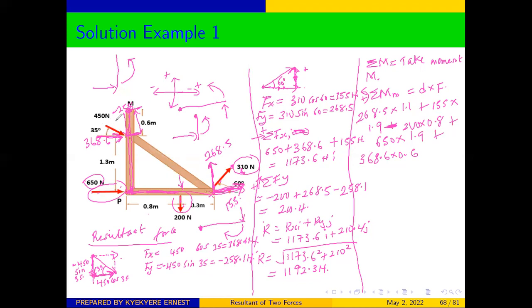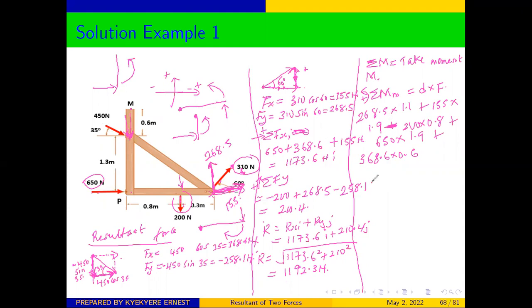And then the last thing, look at this force here, this vertical component for this force. You can see that it is on the same line of action with where we are taking our moment. If I clean that side, you see that the vertical distance for that force will be like this. And it is in the same line of action with where we are taking our moment. They are all on the same line of action here. Therefore, we are not going to get any moment for our vertical force here.